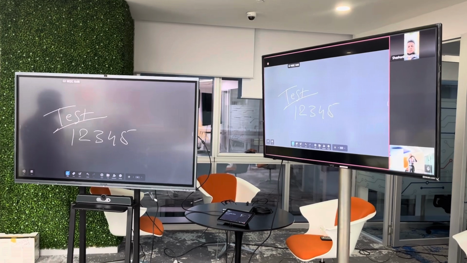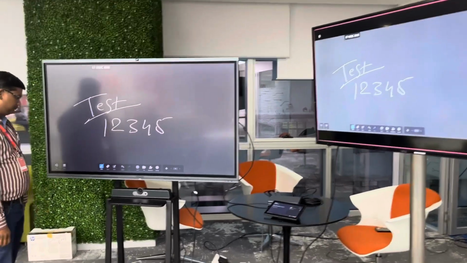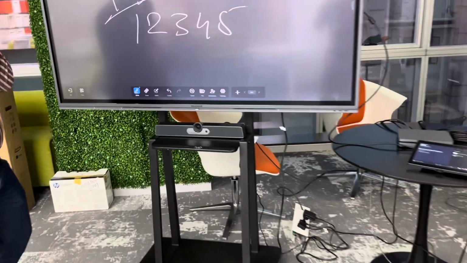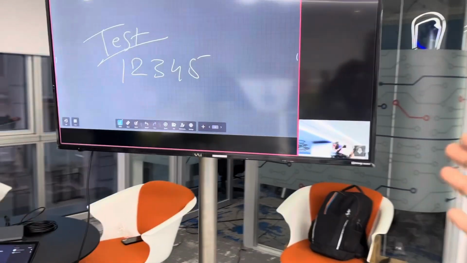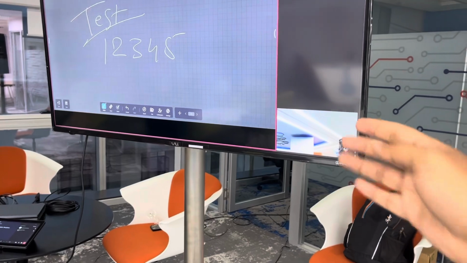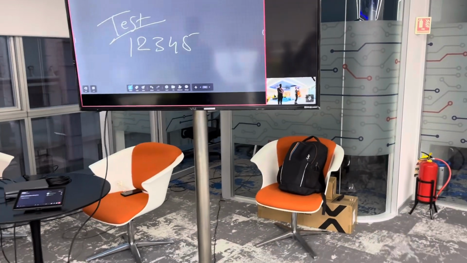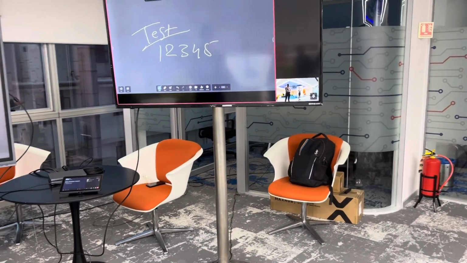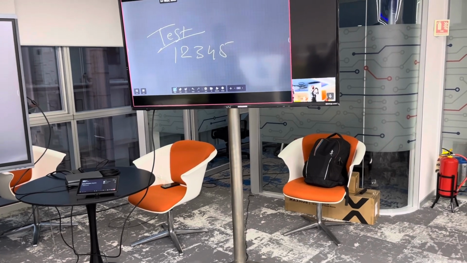Fantastic. So you can see how the MAXHUB camera placed here is tracking the person in the corner. It is tracking me and my speech. So I am in the center of the screen now. Now it is auto framing me and Naveed. Again, it is tracking me.